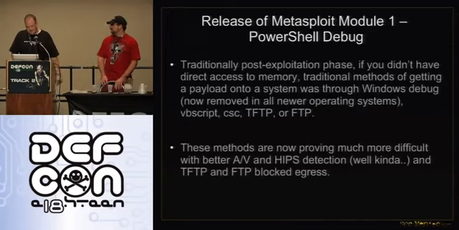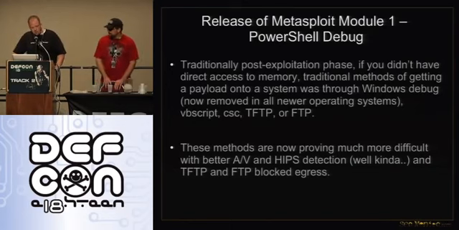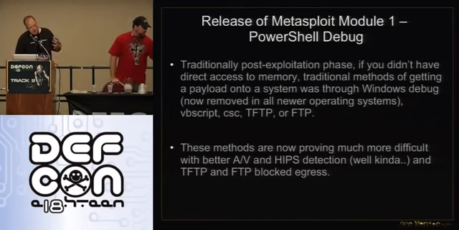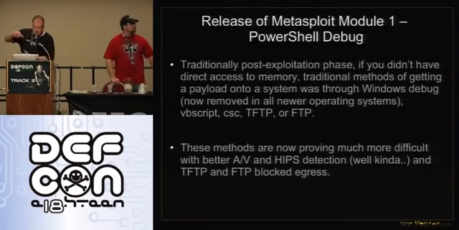I couldn't tell. So release of Metasploit Module 1. I don't know if you guys remember, but in Fast Track, if you're doing SQL injection, or specifically through MS SQL, or you find a weak SA account or something like that, what we're doing is we're taking a binary, converting it to hexadecimal, and then using the xp_cmdshell stored procedure to write that hexadecimal representation of the binary to the underlying operating system. Try saying that 3 times fast.